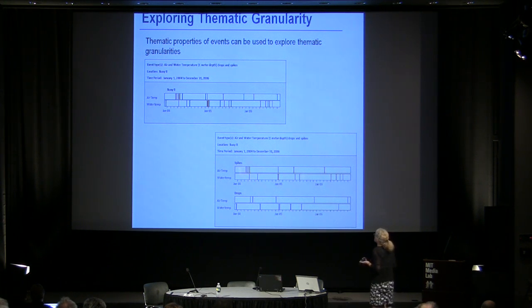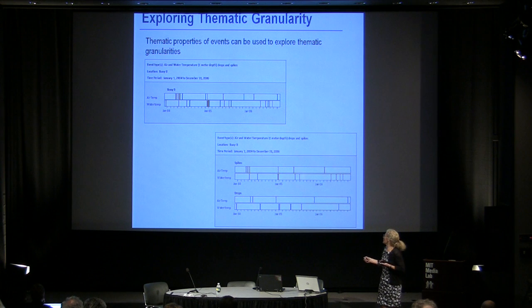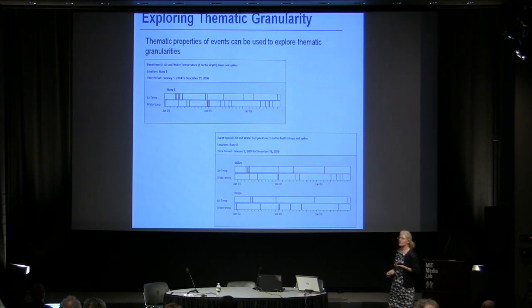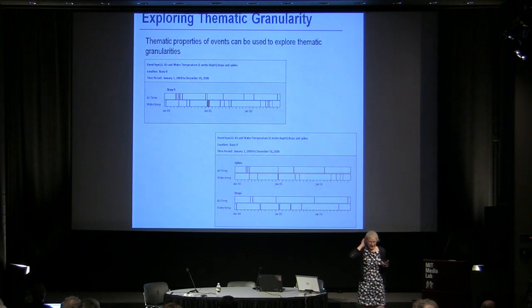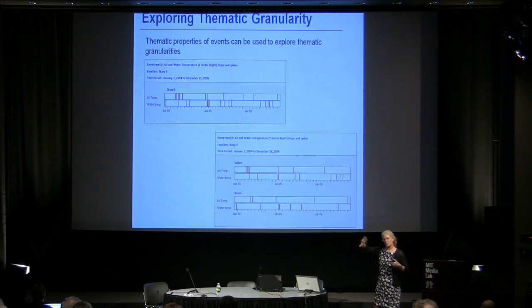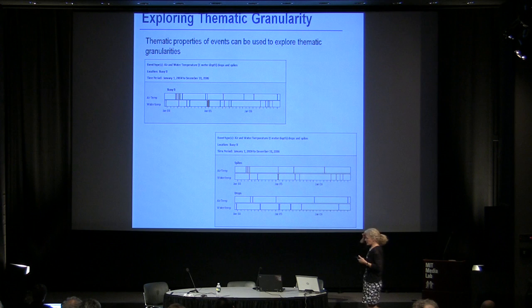And what we might notice is that there seems to be no relationship between drops in air temperature and drops in the water. But maybe there's a little bit more correlation between temperature rises in air and water. And why would that be? That's not a definitive trend there. But anyway, it allows you to have lots of different possibilities within the same context, where we can switch around these dimensions and realign them and swap them.